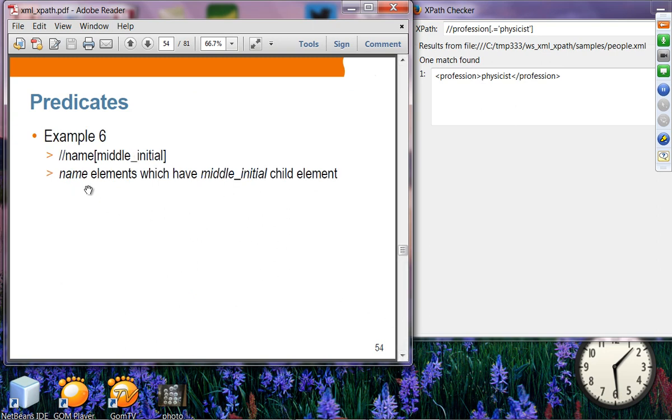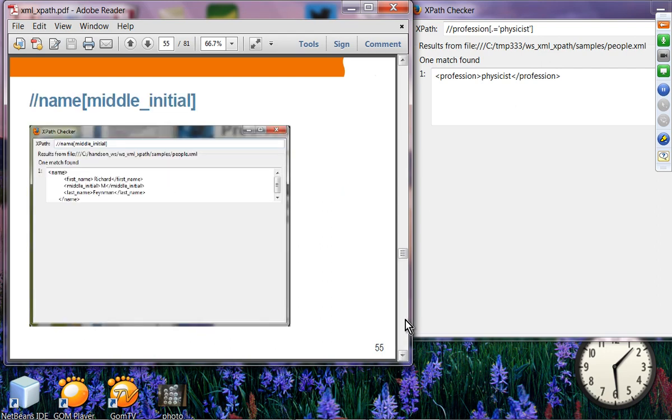In this case, the name elements which have a middle initial child element. This should return just one match.